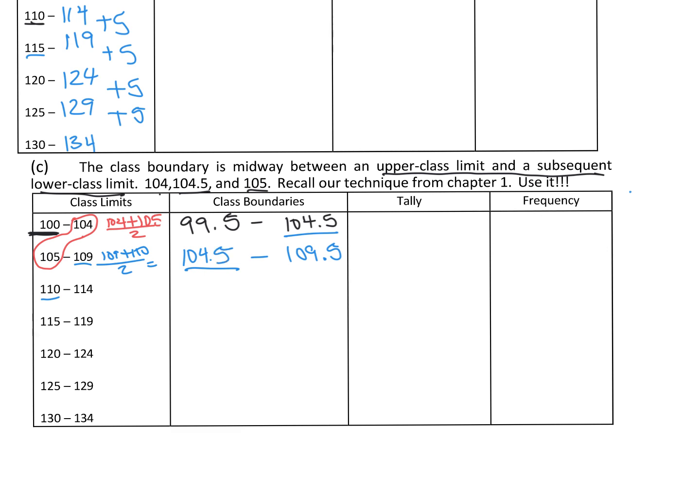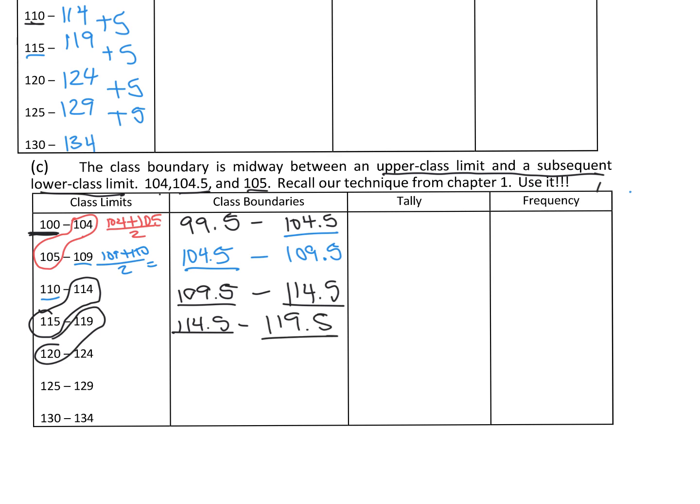Okay, so one of my numbers I already have. So for each of these, I'm filling in 2 blanks, right? But one of them I have from the previous. So this would be 109.5. And then some people will say, well, it's very obvious that for 115 and 114, it's going to be 114.5 and so on. Then I would have 114.5 to 119.5. I hope that you see there is a good pattern here.